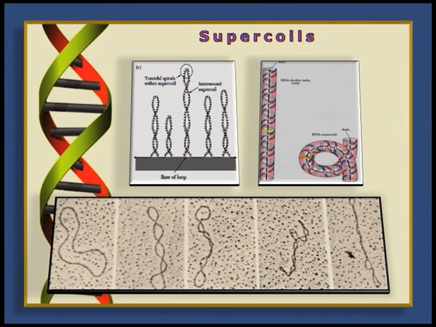Now, it's a common thing. We find in this diagram, in the lower panel, the left hand side diagram shows that a relaxed circle can lie flat on a plane surface. But when the DNA becomes supercoiled in nature, due to being highly twisted, it can no longer lie flat on a plane surface. This is supercoiled DNA.